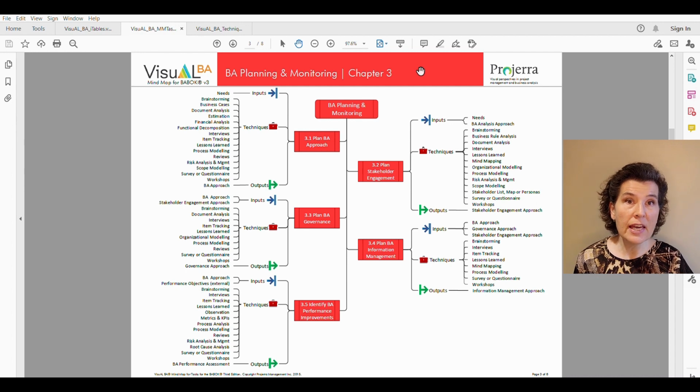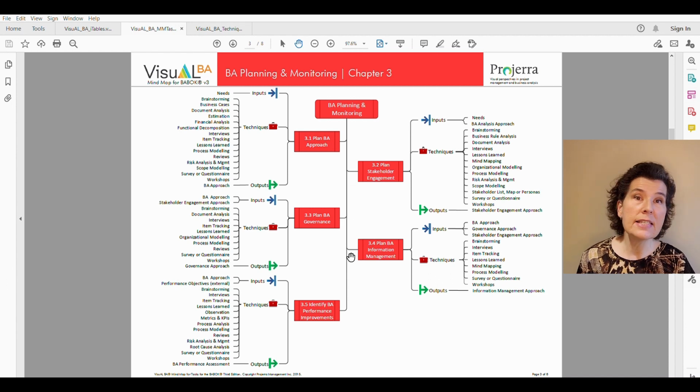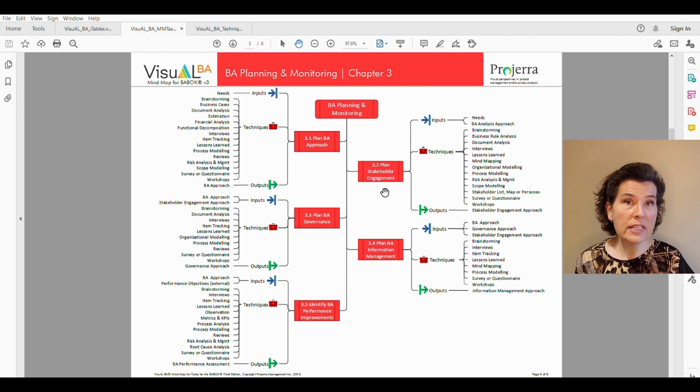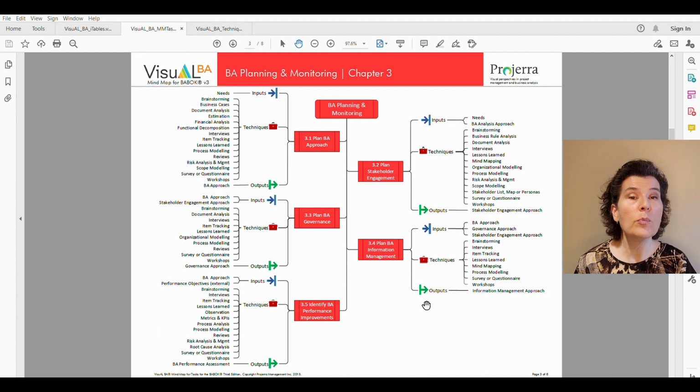Down the center of the page is a list of the tasks associated with that knowledge area, and on the edges are the inputs, outputs, and techniques associated with that task. Icons and their placement help to identify and distinguish the inputs, outputs, and techniques. Inputs are shown with a blue arrow leading in. Outputs are shown with a green arrow pulling out. And techniques are represented by a toolbox.